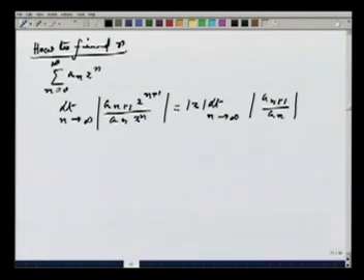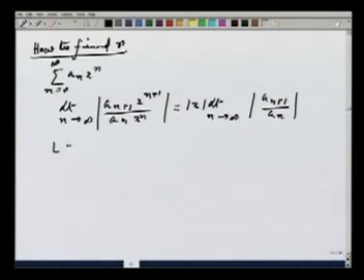What I meant is that all these a n's are non-zero, because if there are infinitely many n's for which a n's are 0, then it would be a bit difficult to apply this test. For example, you cannot directly apply this test if you know that a of 2n is 0 for all n. That means all the even positions you have 0, so you cannot divide. You can apply this test if you know that after some stage all the terms are non-zero, then it will go through, but otherwise not. In that case you have to use certain tricks.